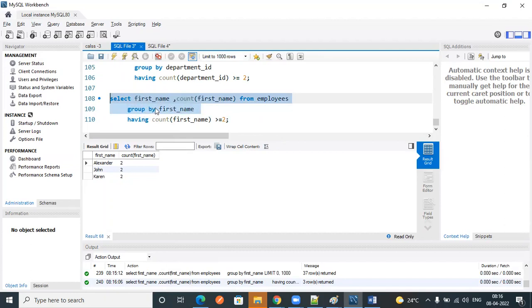Wherever it finds the same value, it will group it as a single one, and it will fetch the count. Now you know the count, so you can easily identify duplicates. What is a duplicate? Duplicate is nothing but if the row count contains 2 or more, that is called a duplicate.